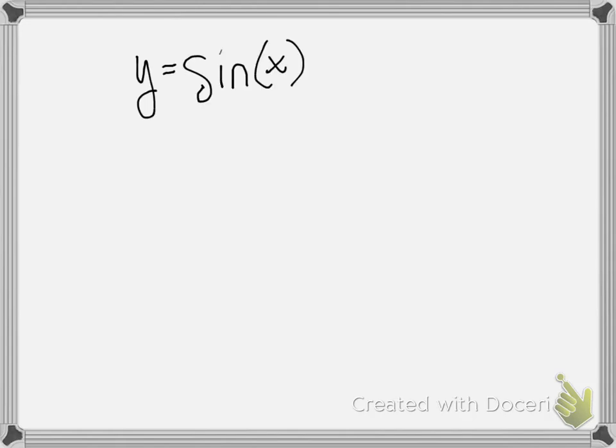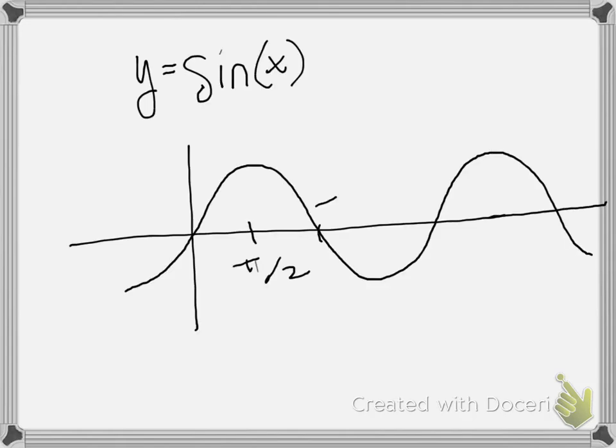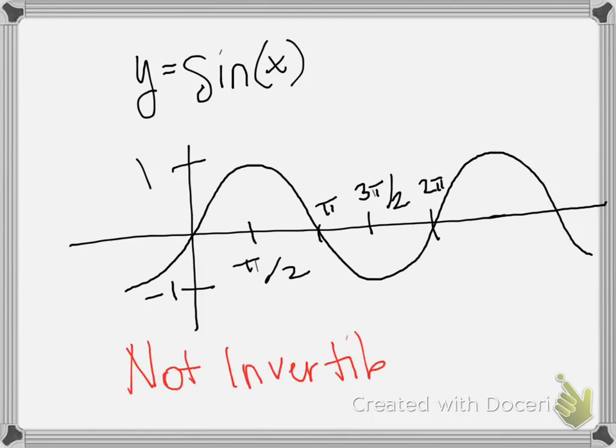So we have this y equals sine x, and here's a very crude graph. I apologize ahead of time. I don't have my stylus. I'm writing with my fingers, so my handwriting is going to be kind of messy. But here we have a sketch of the graph of y equals sine of x, and you'll notice it is not invertible. And here I'm talking about the inverse of the sine function.